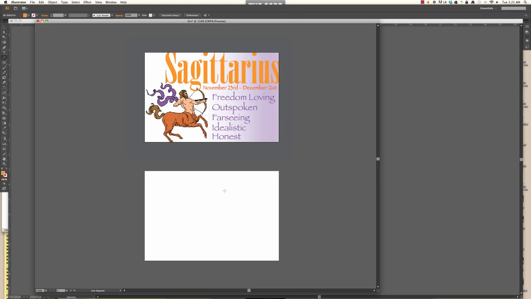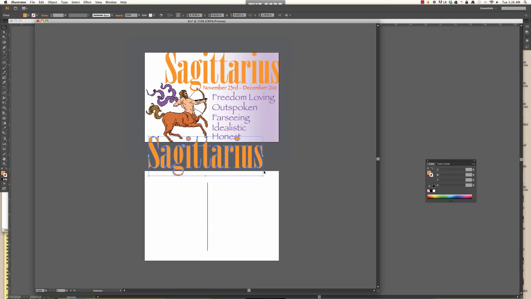Near the center you can draw a line so that you can have information on one side, addresses on one side and information on the other. And we'll just make just a simple line. And then maybe you just use the piece of the word Sagittarius on the back, keeping it simple.